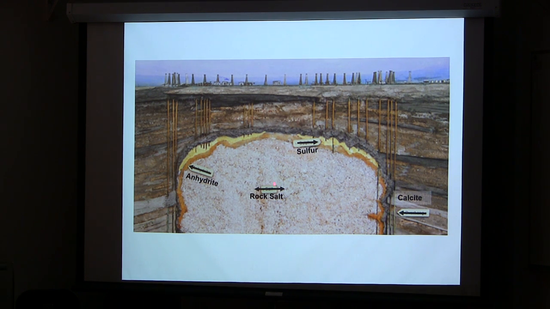So directly over, typically you have this anhydrite cap rock that directly overlies this salt stock, and then you have this outer layer of calcite carbonate, which is pictured here in gray. And you have this on the outer edge of the cap rock, and it also has associated sulfur deposits with it as well. And these cap rocks are thought to form through complex microbial as well as hydrological interactions that occur as the salt migrates upwards. However, the specific reactions that are facilitating the precipitation of this calcite cap rock are still largely unknown. So again, that's going to be the focus of this study.